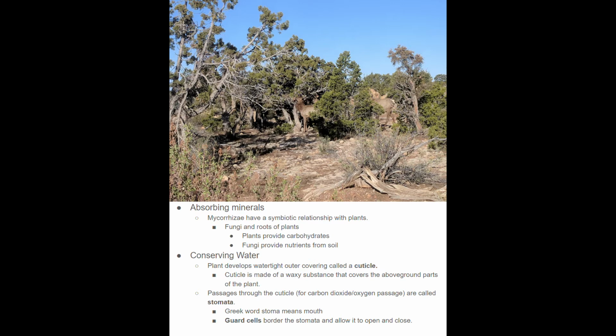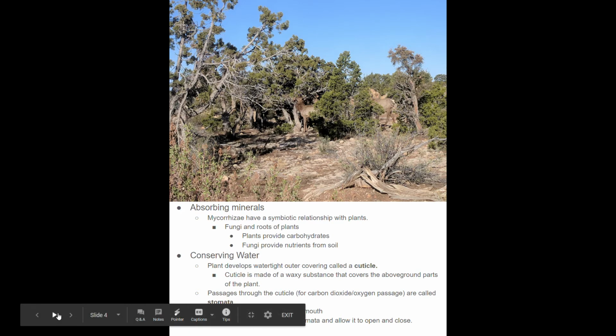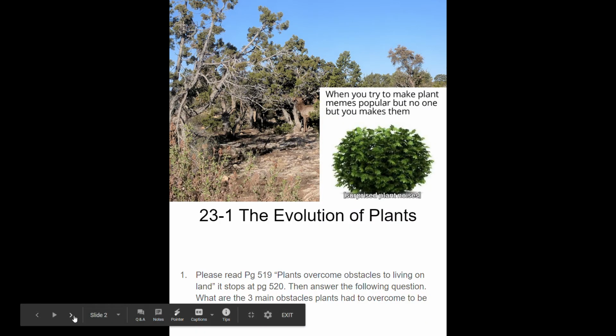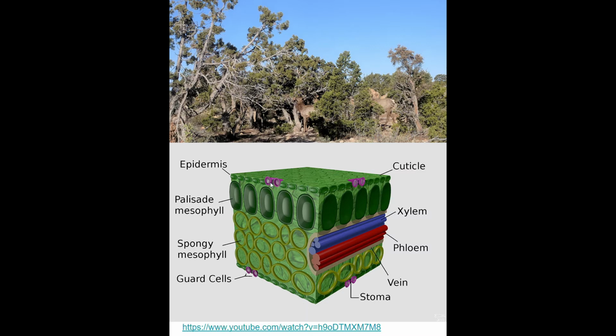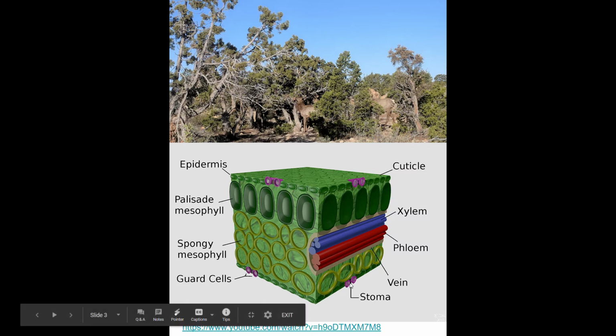So guard cells border the stomata and allow it to open and close. If we pop back real quick, we have these 2 little guard cells here, and you can see them better up here, but they didn't label them up at the top. These 2 guard cells, right? You can see there's a little gap between them, and this guy is pointing at that little gap. So that little gap is our stoma, or our stomata.